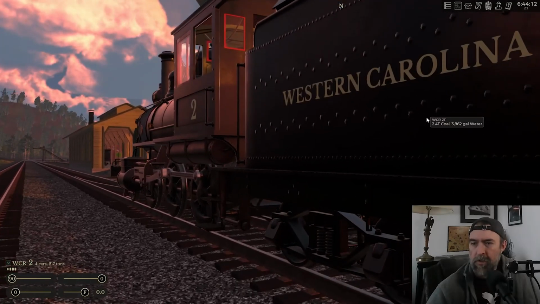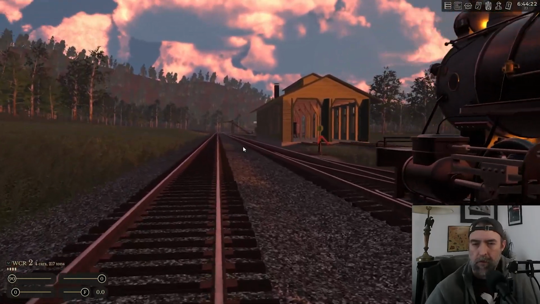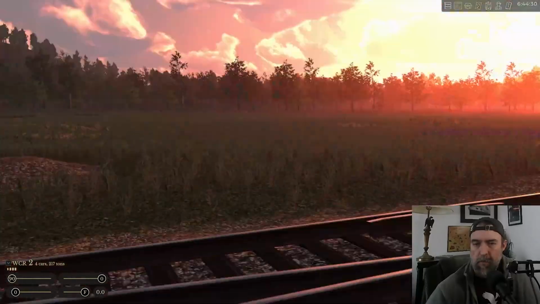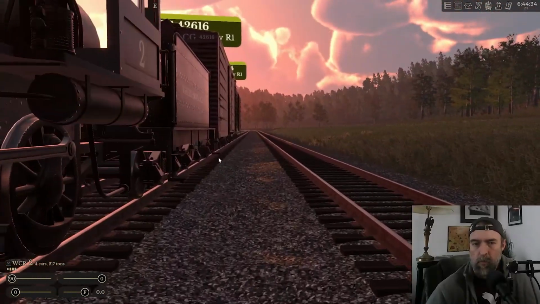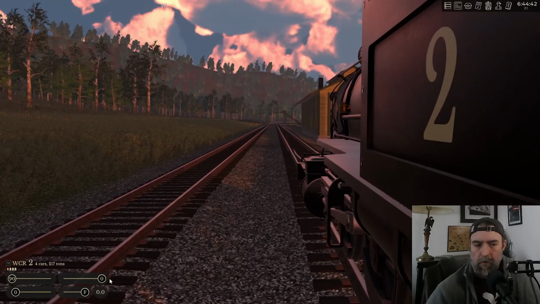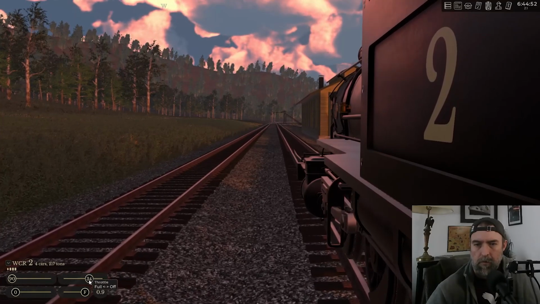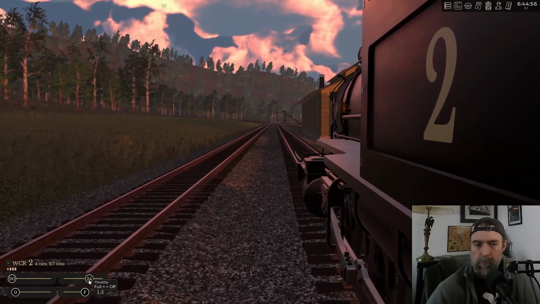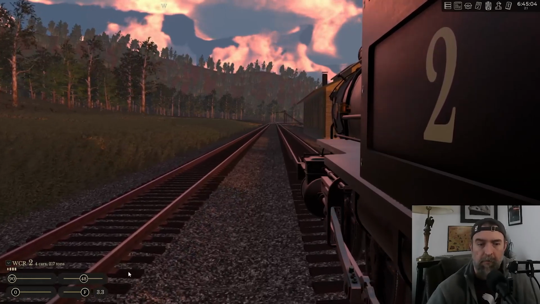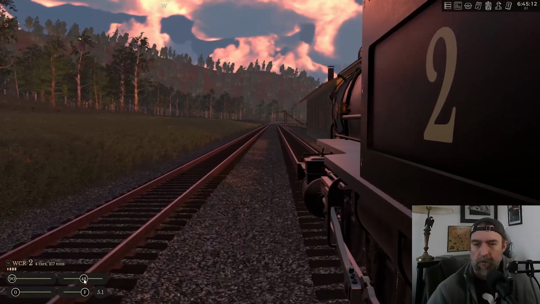We got 2.4 tons of coal, 3,800 gallons of water, so we're good on that. Is there anything we need to do waybill wise? We'll pull down there a little bit and see, and then we'll go to Ella. Yeah, she's definitely draggy now. You can tell she's a wee tad weighty. We got little weights.